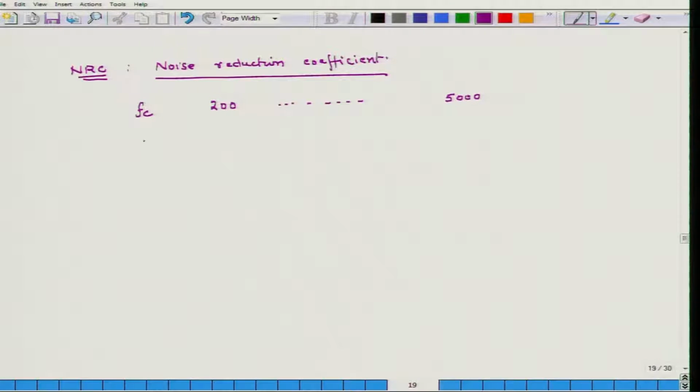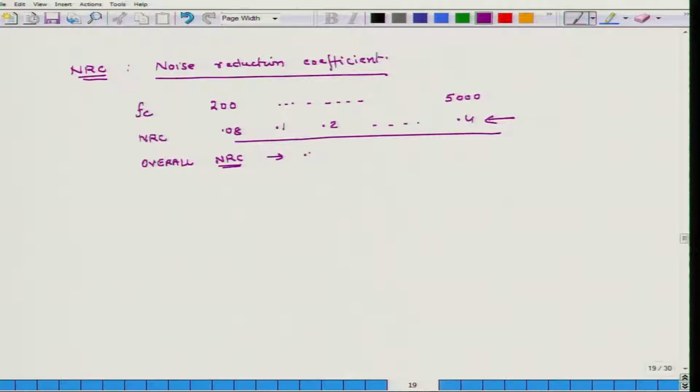And for each frequency he will give you a NRC, noise reduction coefficient, and he will say this is 0.08, 0.1, 0.2, 0.1 and so on and so forth, and here maybe 0.4, and then he will also give an overall NRC value which will be some sort of an average for all these values, and that will be maybe 0.35.